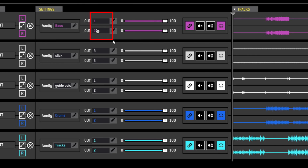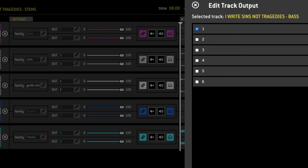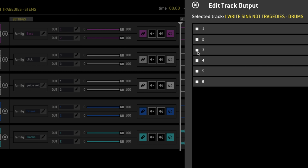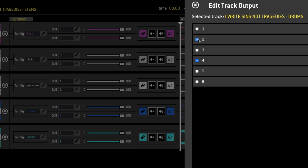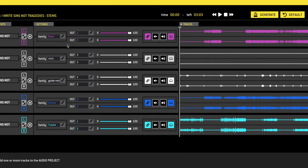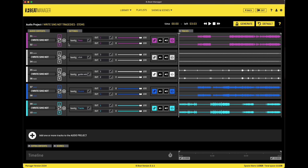But now what you want to do is you want to start routing them here. If you are doing a stereo file, you would click here and I would say, okay, so bass, I'm going to have it go out 1 and 2, right? And then drums would go out 3 and 4 if I was doing stereo outputs, right? However, all of mine are actually mono tracks. I know, I run my tracks in mono, how dare I, but that's the way I do it. It's always just easier to do mono in my opinion.